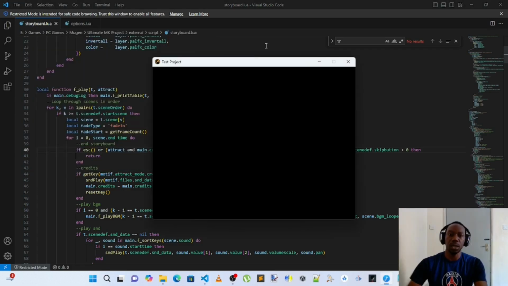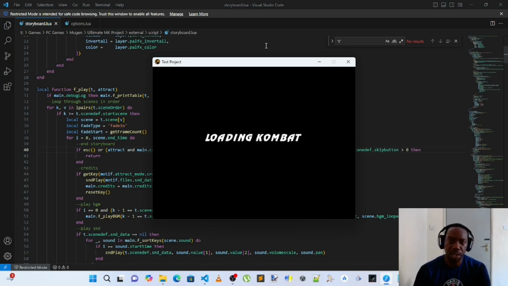So let's launch our test project, and you will find that you will be able to use any button to skip. But if I do not use the PAL command, if I set only S or M, then only a specific button will be able to be used. Let's give it some time as it loads.